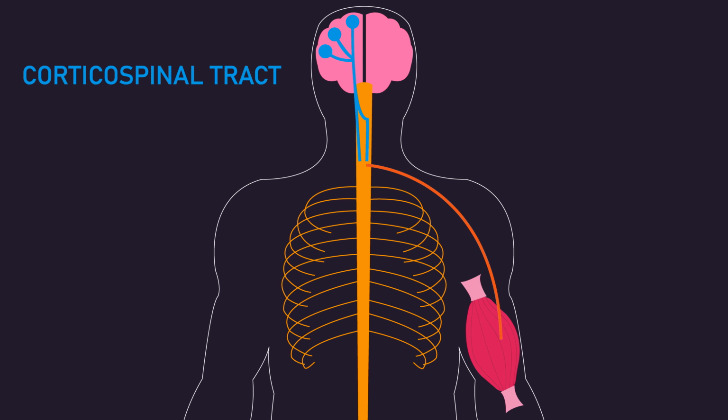Cortico refers to the cerebral cortex. This is the outer layer of the cerebrum, which is the location of where the upper motor neurons originate. Spinal, of course, refers to the spine, which is where upper motor neurons mostly end. The lower motor neurons that receive signals from the corticospinal tract and subsequently transmit these signals to contracting muscle fibers are called alpha motor neurons.